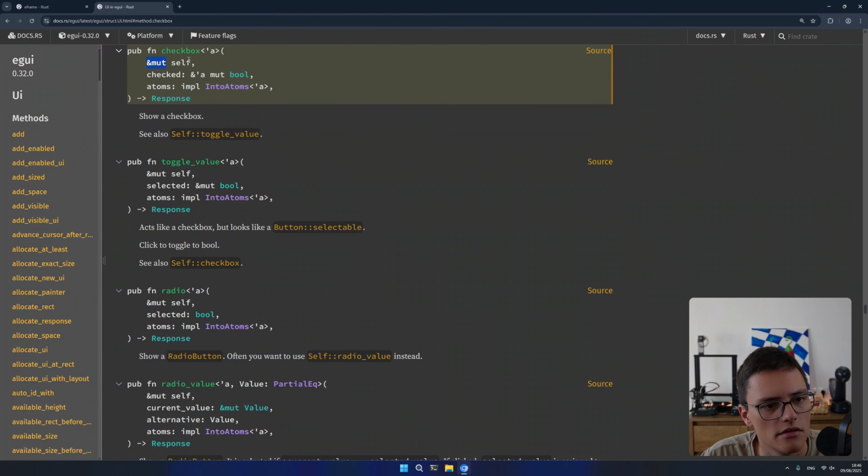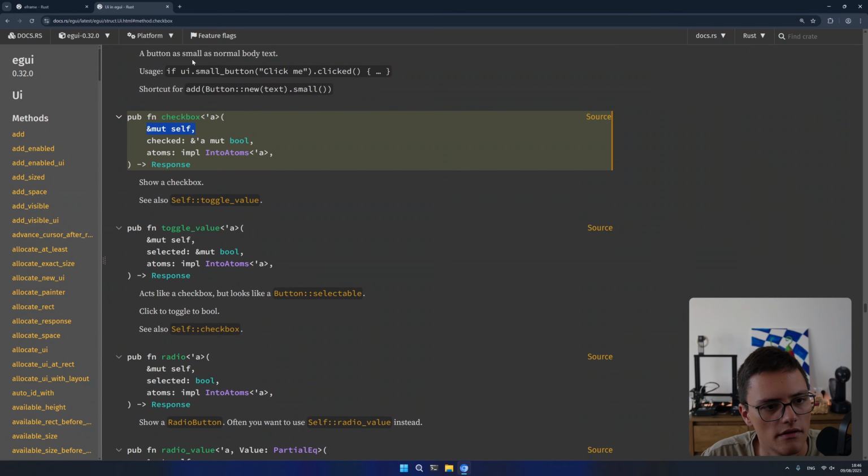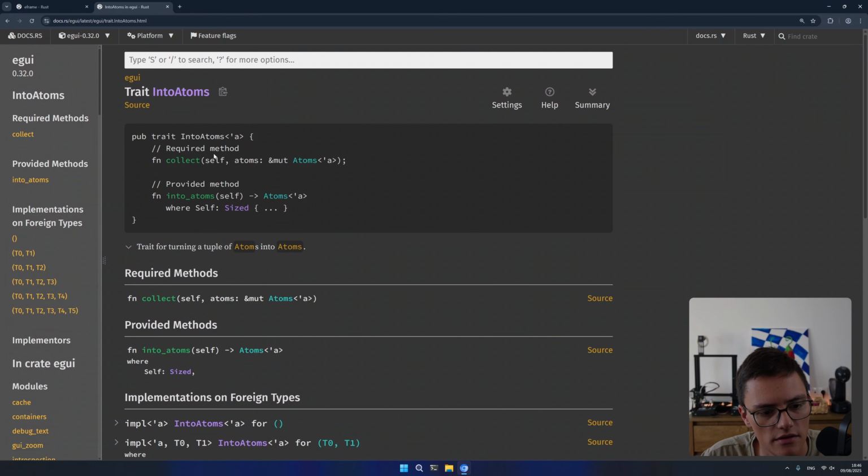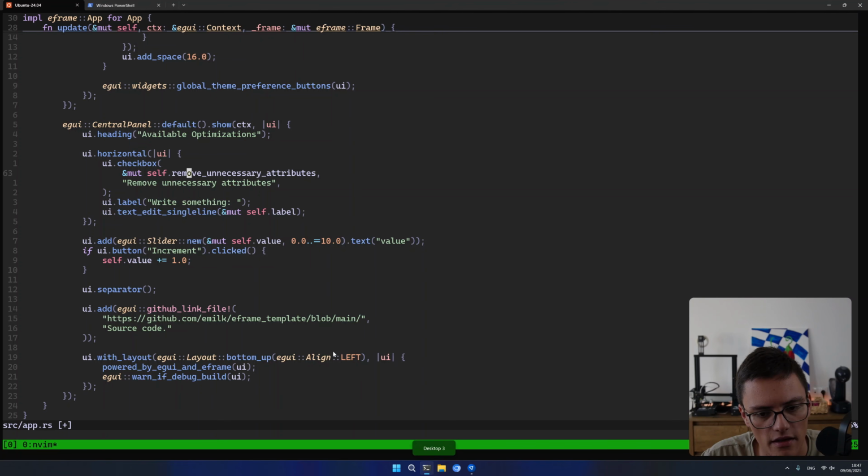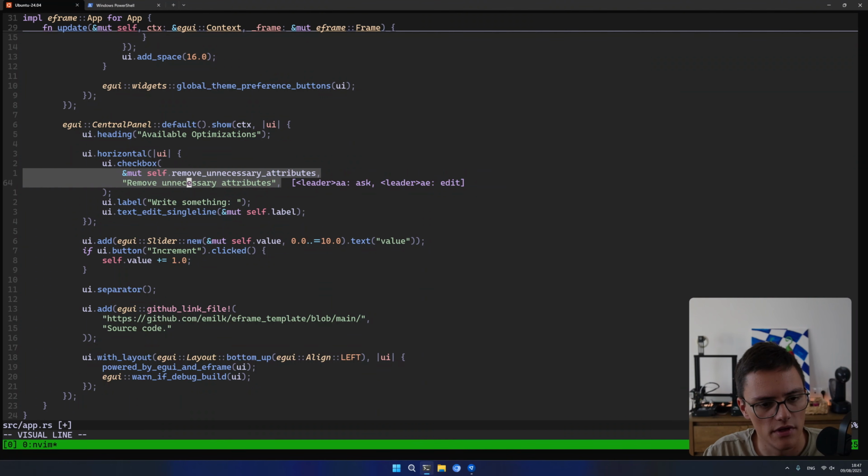Let me see. Self. Checked. Mutable boolean. And atoms, okay. Let me see, what are these supposed to be? I don't know, but this seems correct, to be honest, in terms of usage.